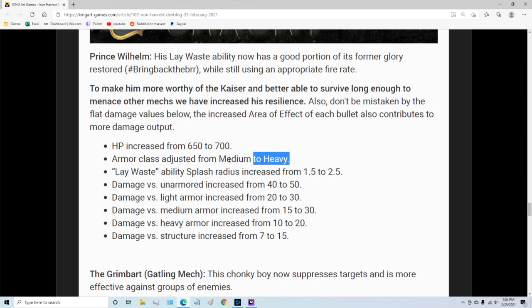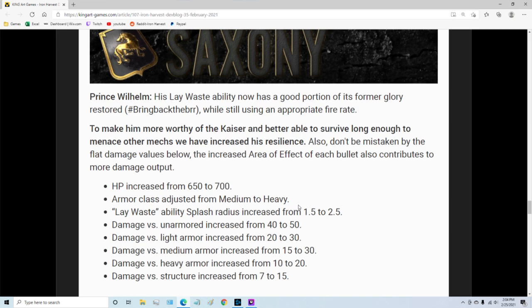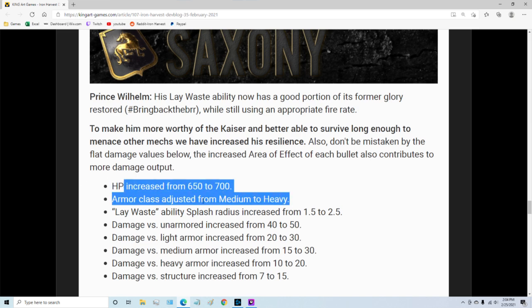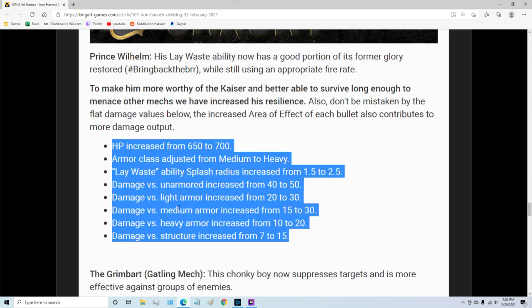That's important. Because before, he sort of felt like the squishy backline caster DPS, but his abilities didn't really have a whole lot of range. This will make it much easier for him to get in, cast his abilities, get out. So pretty cool. Splash radius increased from 1.5 to 2.5 for lay waste. Lay waste damage versus unarmored increased from 40 to 50. Versus light, 20 to 30. Medium, 15 to 30. Heavy armor, 10 to 20. Versus structure, 7 to 15. It already did a ton of damage. It's going to do more tons of damage.